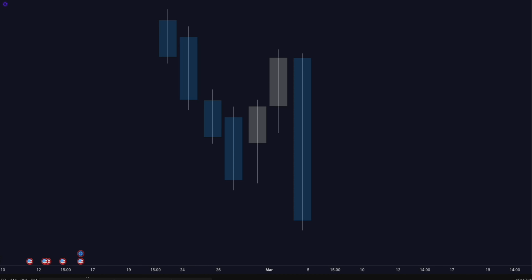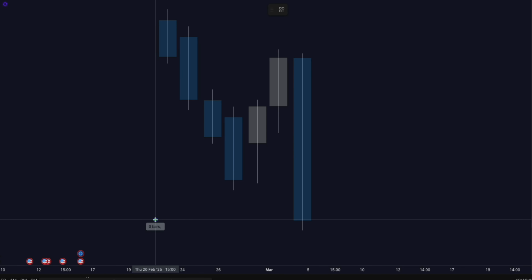And I mostly use this technique, let's say, this identification of momentum on the H4 time frame. Why? Because for me it is the most reliable time frame to look at when we want to identify momentum. And again, what I usually do is literally count the previous candles and compare them with the new ones.